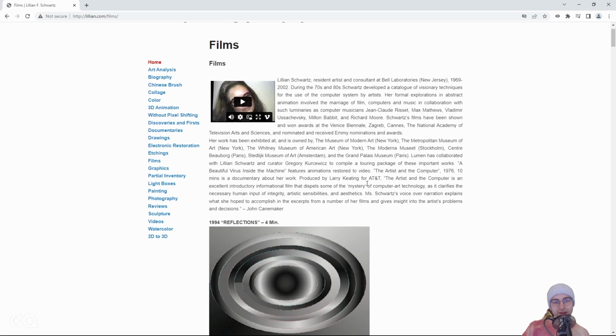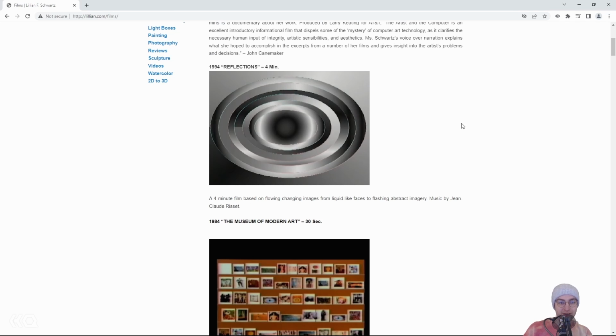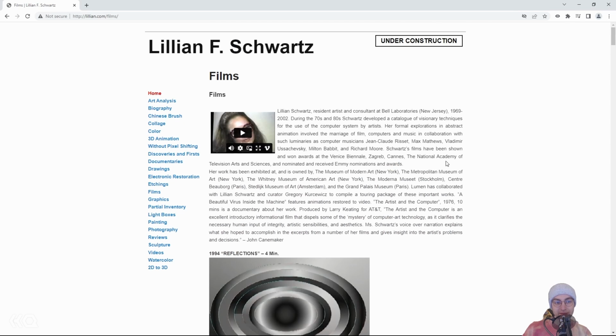She was a part of some of the early experimental groups at the time, like E.A.T., which was Experiments in Art and Technology, which saw artists and engineers collaborating. Besides that, she also worked at Bell Labs, which was at the forefront of experimentation with the computer at the time. And as we can see in her bio, she has collaborated with numerous computer musicians throughout the years, exhibited at a huge variety of different institutions, and obviously has a very interesting and groundbreaking career path in this field of digital arts. So anyway, that's a little bit of background about Lillian.